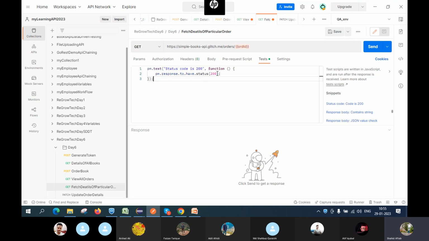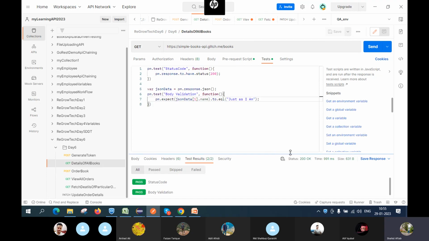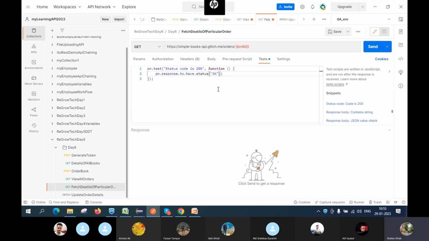So for get, the status code is 200, or in the inverted commas I can check okay. Guys, this type of validation you need to add as per your requirement. So here you are making a chain.